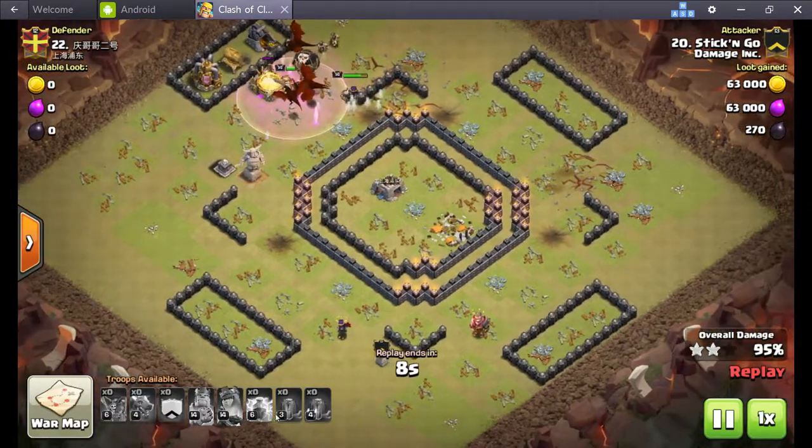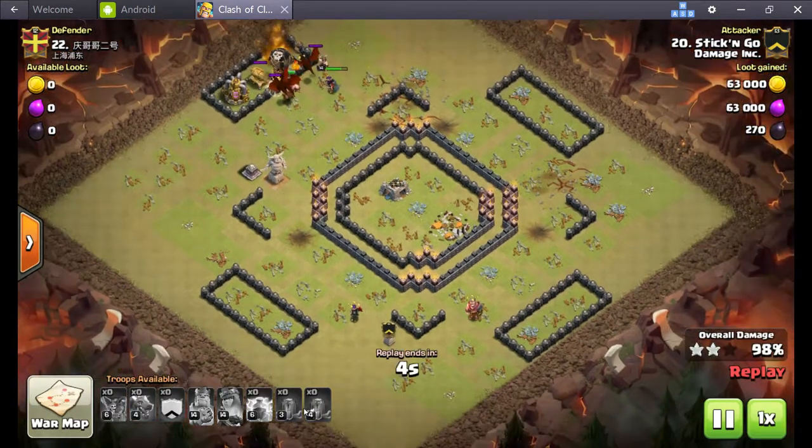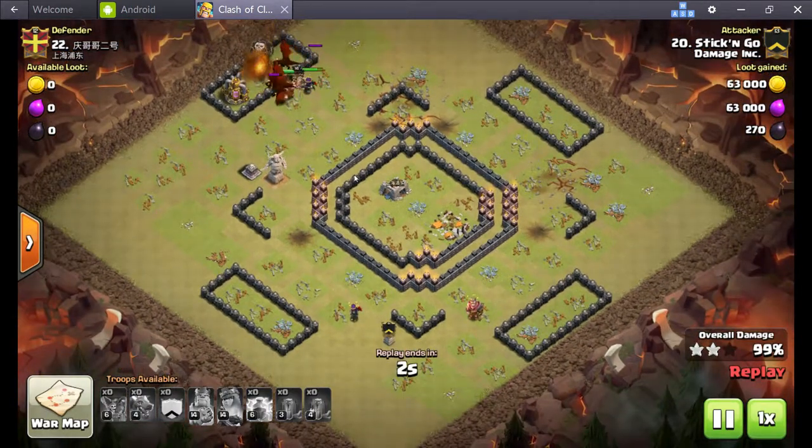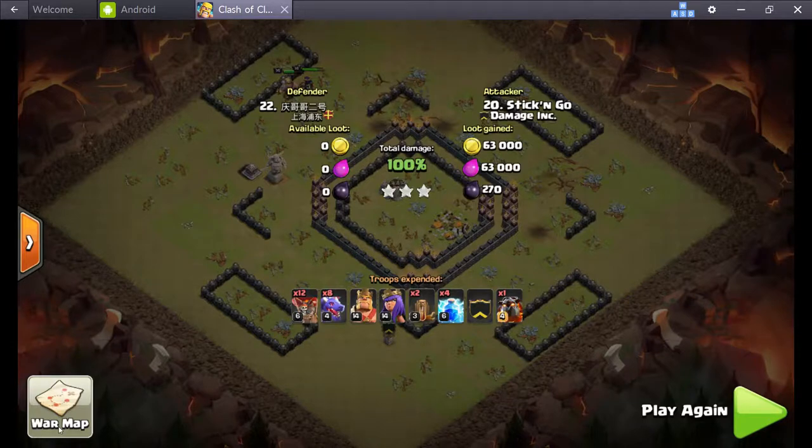So base design is really important, especially once you get down to Town Hall 9 and Town Hall 10, and Town Hall 11, of course. But you have to be mindful of these base designs, because we're seeing a lot of this. We're seeing a lot of these.